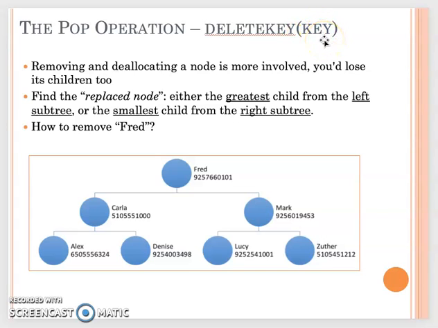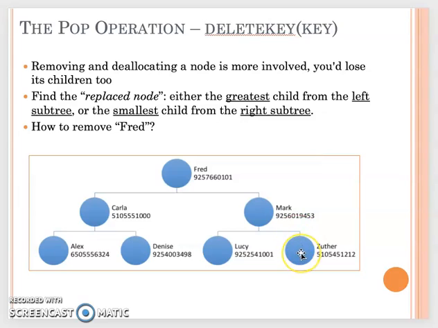So the first thing, we need to search for the key. For example, earlier we tried to find Mary. If we want to find Mary to delete that key, we will try to find that. Then we find out actually we don't have Mary in our binary search tree, so you don't have to do anything. So for delete key, the first thing is, if we didn't find the key, we do nothing.